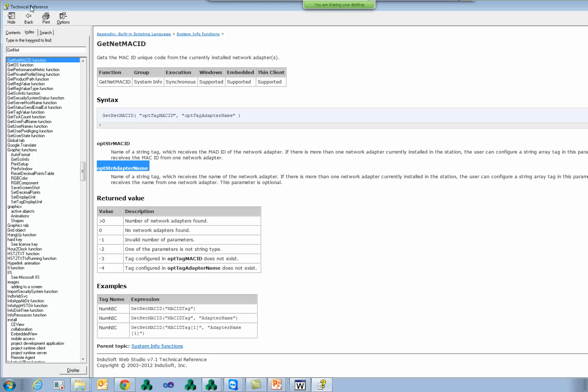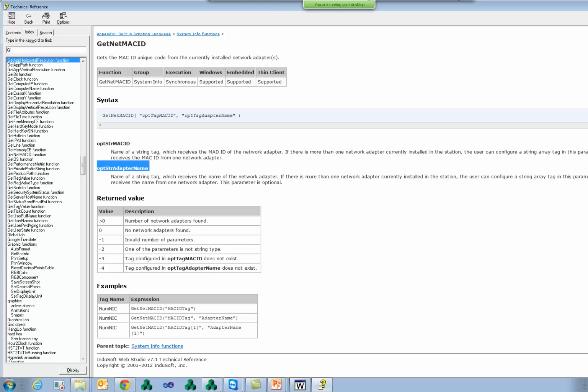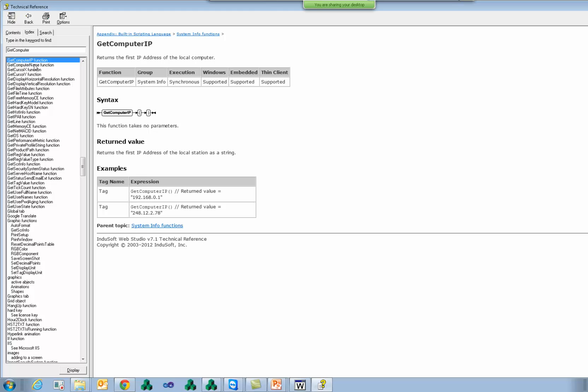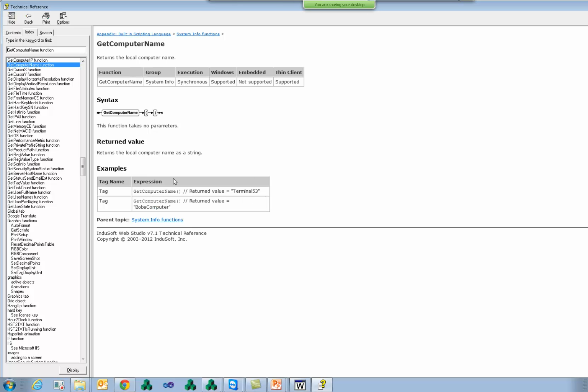Okay, and you can get the computer name or the computer IP. So you execute this function, it retrieves the specific computer name. So on your thin client, you may want to open a specific screen based on the computer name.